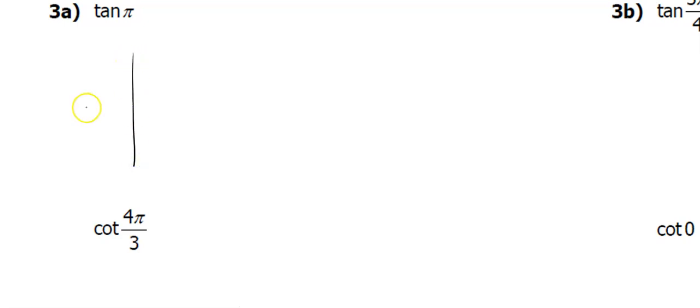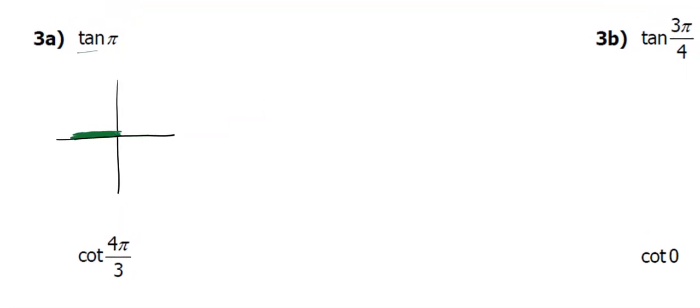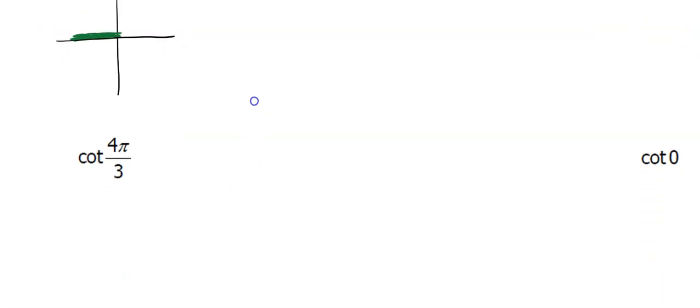So the thought process that I go through here is I just imagine a unit circle, and I know that pi is over here on the left, and remembering the tangent of an angle is the same as the slope of the radius I just drew. Well, I go back to my algebra or even pre-algebra skills, and I say, well, that's a horizontal line, it has a slope of 0, and I am done. I don't have to do any division and y over x business, just horizontal, slope is 0, finished.